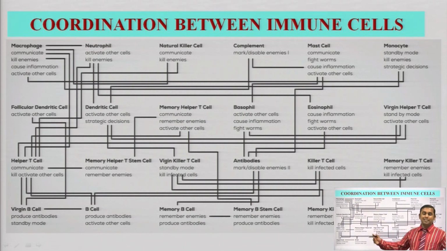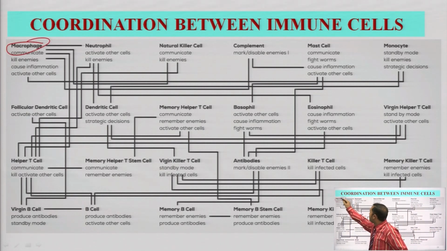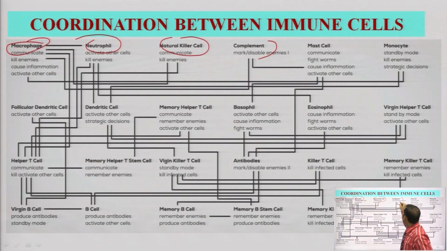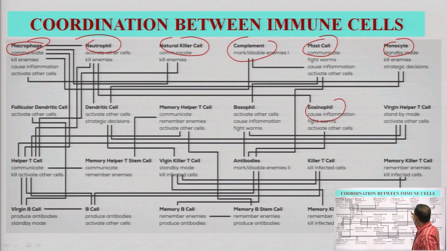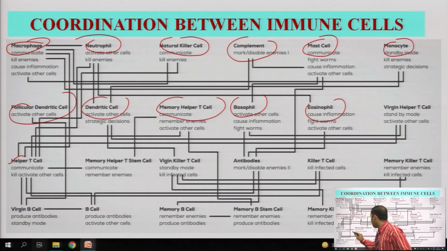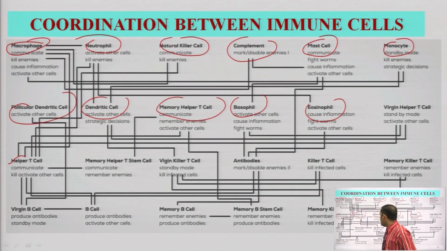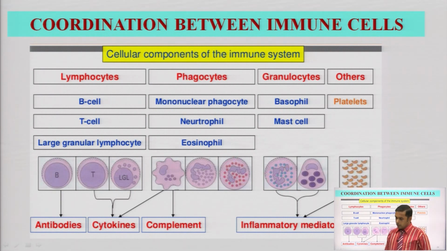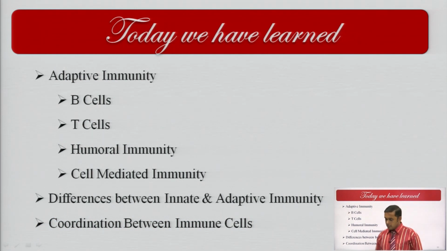I hope that after listening to all these things, when I bring this complex picture to you again, it is very much clear to you, right? I hope the words with which I started my lecture are now very clear to you, how they are associated with each other, and how the various T cells and B cells are associated and how they work. I hope this gives you a lot of emphasis for understanding. Here I have mentioned their regulation.